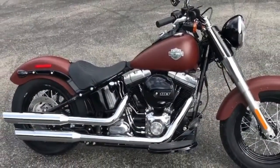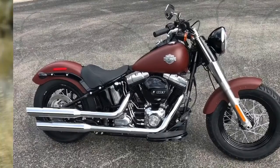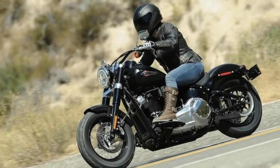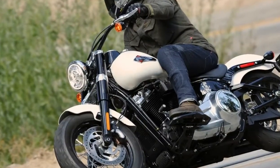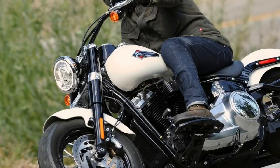The Slim's 26-inch seat height, floor boards, and swept flat bars make this bike incredibly accommodating to many riders. At 5'10" with a 32-inch inseam, I had ample room to move about and relax. One of the biggest improvements comes in the seating position itself, which now features a tuck and roll.